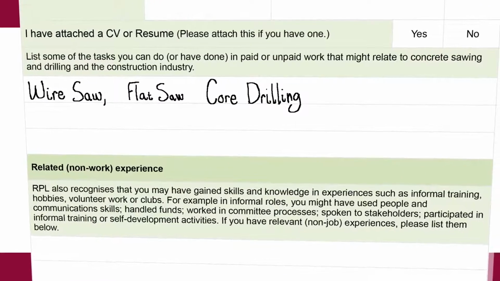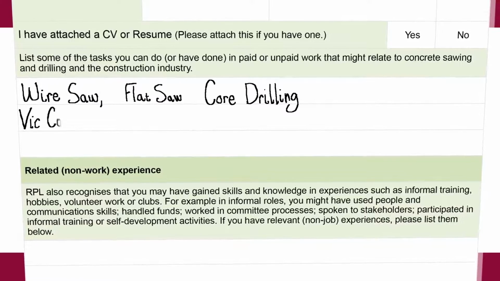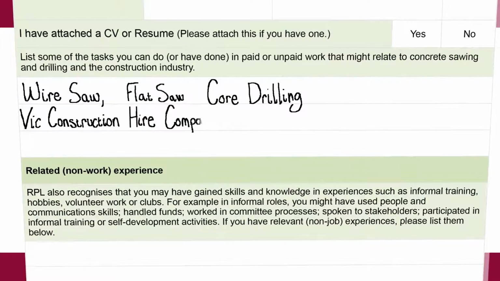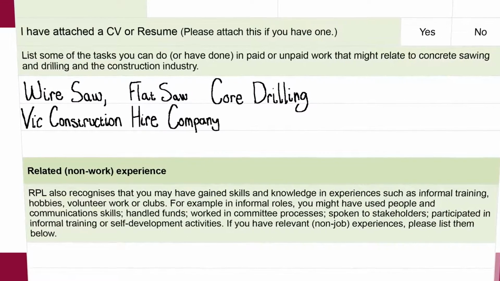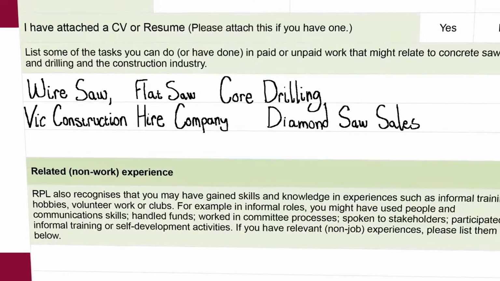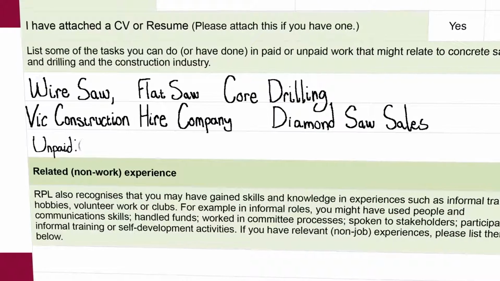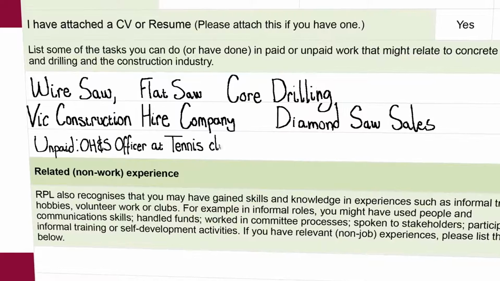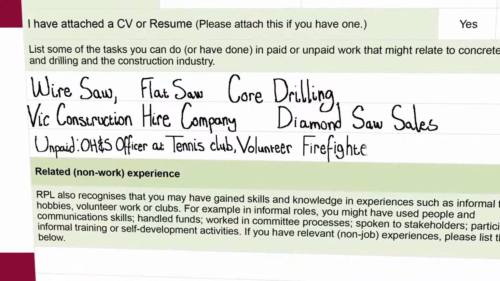Now let's look at your previous employment. Think about other paid or unpaid concrete sawing and drilling or construction industry jobs you've had. Maybe you've worked for a hire company, demonstrating equipment use, or selling diamond saws, for example. Unpaid work might be working as a safety officer or as a volunteer firefighter.